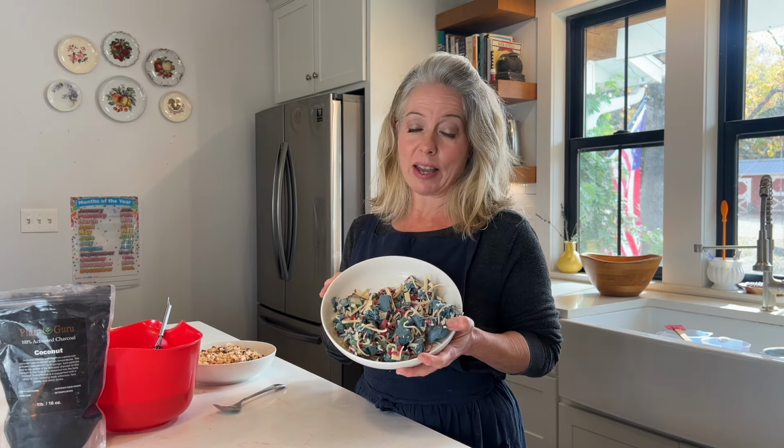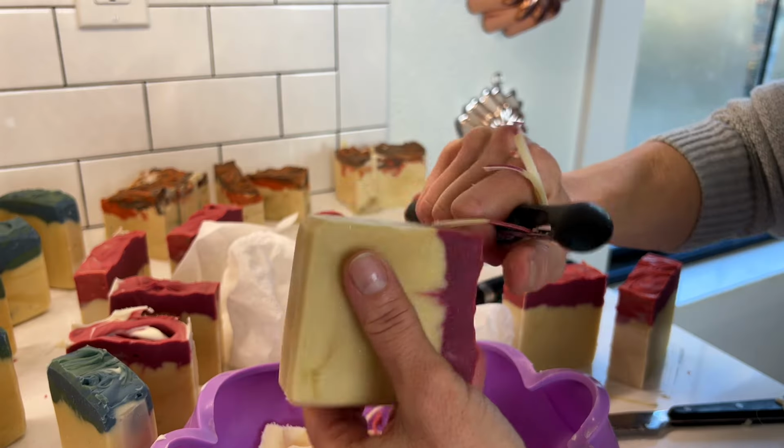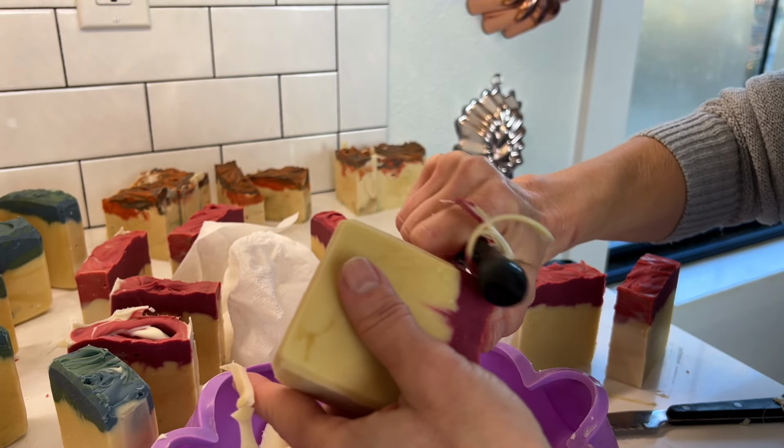So for this video, we will be making confetti soap. Confetti soap is a way to use up all of your soap scraps that you might have left over. If you shave your soaps down with a vegetable peeler and try to make them look pretty, you can see that in my previous video. This is all the scraps left over from our Christmas soaps.